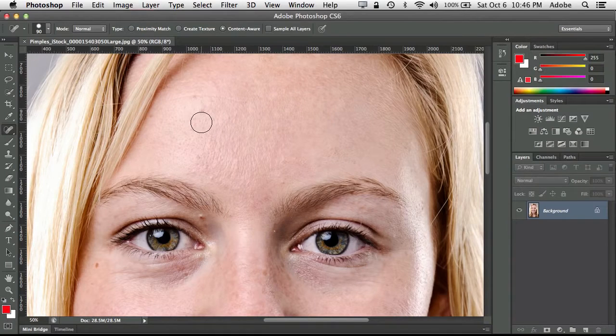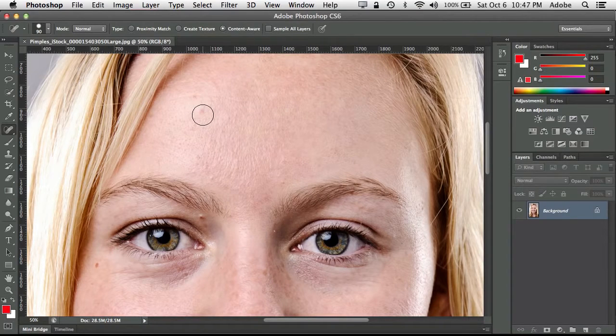Now the next thing is when you bring this tool over to Photoshop and you're just opening Photoshop for the first time, you're going to be on what's called the background, and we're going to work on layers in just a moment. But you're going to be on the background, and so therefore any changes you make, you're making them to the actual image. Now the circle that you get will either be a circle or it will be like a set of crosshairs like that. That's because I have the caps lock down. So if you don't have the circle, make sure your caps lock is off so you can get the circle.